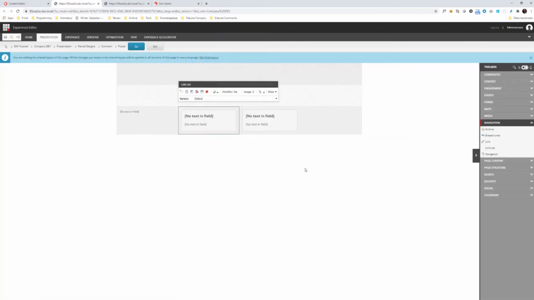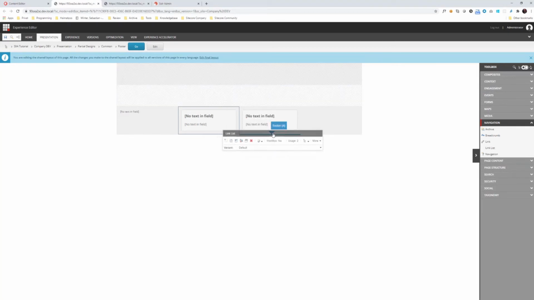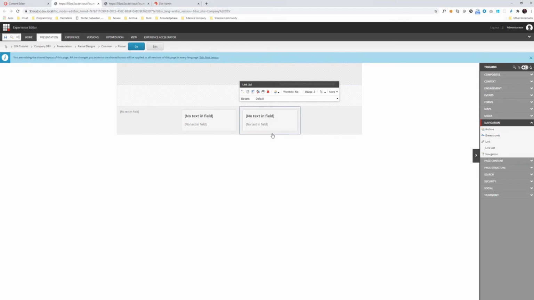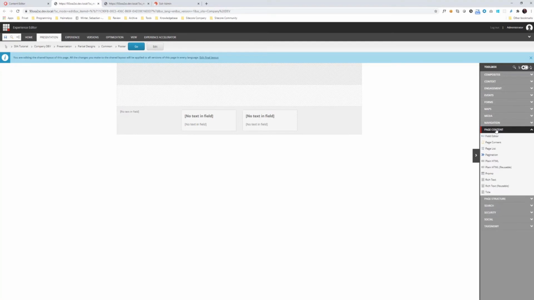Wow. That actually saves time. Yeah, we now just need to move it because it was the second link list, right? Yeah. Let's move it with drag and drop. And here we go. I hope this is the right one. So that should also work for the rich text, right? Correct.